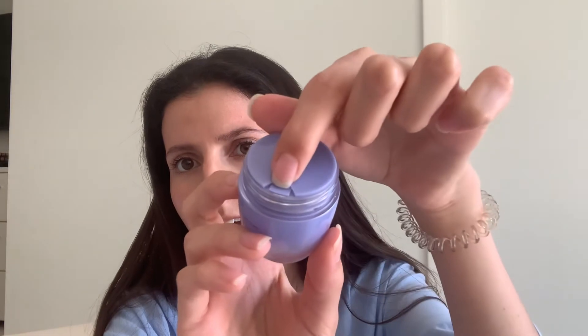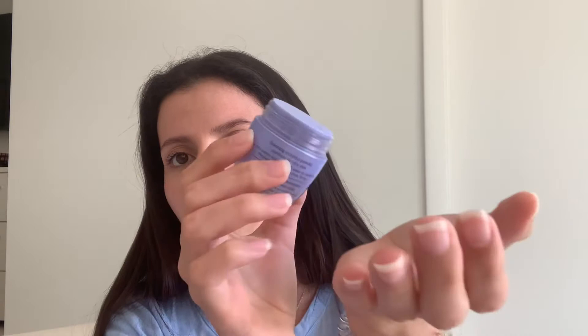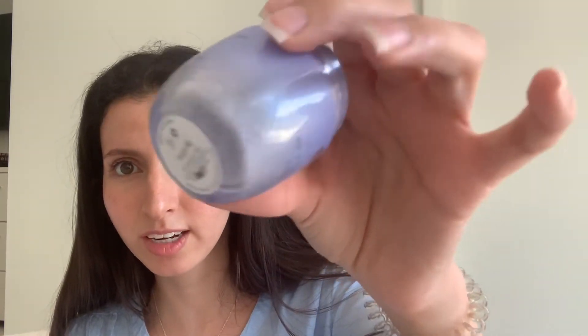Let me show you guys. This is the small travel version and there's a really big one, but I wanted to try this out first. It comes with a cap like this and you basically open it and pour it into your hand. It smells really good — it smells like the mask I have from them, very earthy, like a spa earthy vibe. And the powder here is purple — you can kind of see it in there. I will probably test this out on camera for you guys so you can see how it performs. I also got some samples from them — I got the silk canvas primer, which I always wanted to try. I don't really use a lot of primers, so I wanted to try it out. And I also got sent the rice polish in the classic version, the white one. Comment down below if you'd be interested in seeing a comparison between the classic and the gentle.